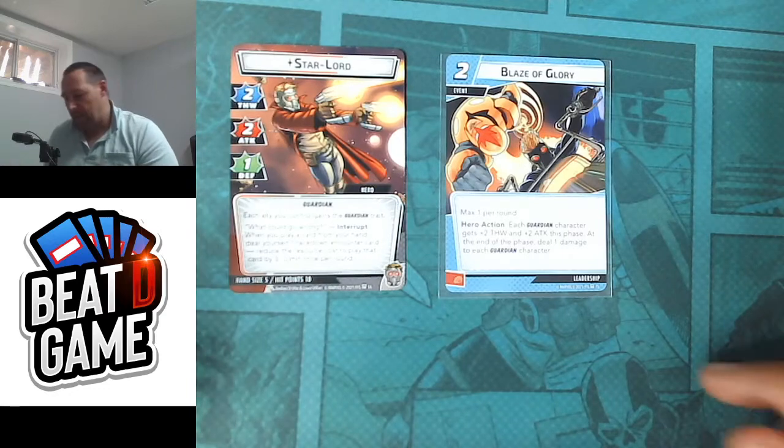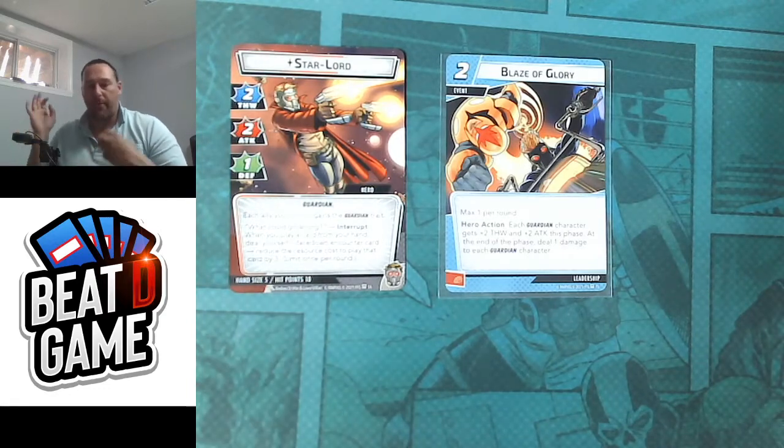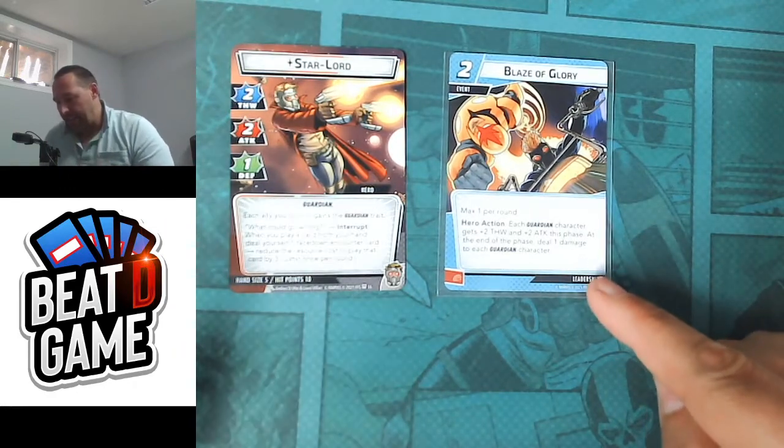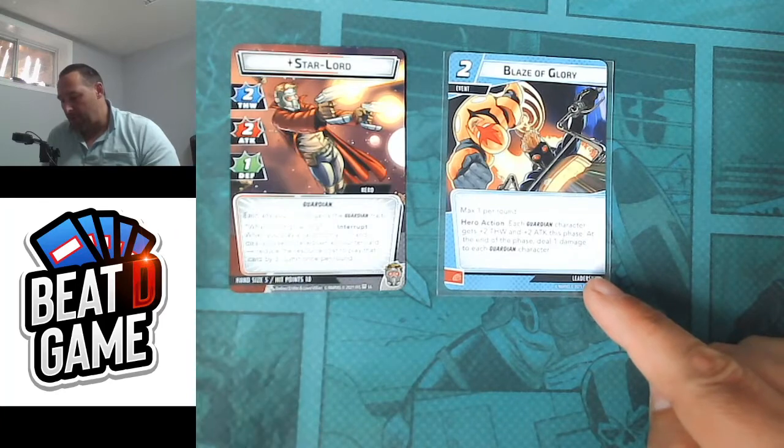which is great. So you either need to remove a ton of threat or you need to do a lot of damage. This card is going to help you get there. Now, at the end of the phase, deal 1 damage to each Guardian character.